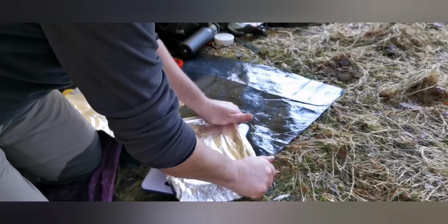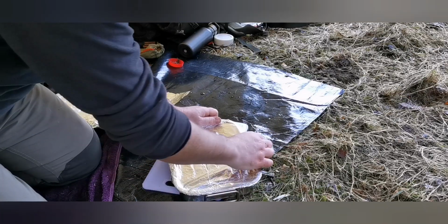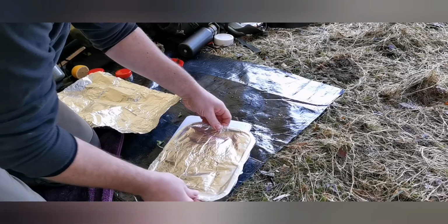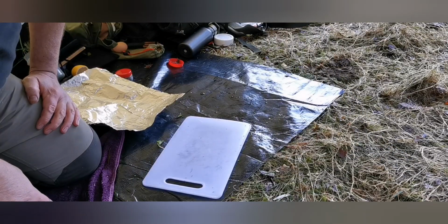On there, nice and tight. And this is just a wee roasting tray. It's not an actual smoker, just a roasting tray that I bought for a couple of pounds at a shop in Glasgow. Yeah, so that's good to go. Just need to get the fire going now.